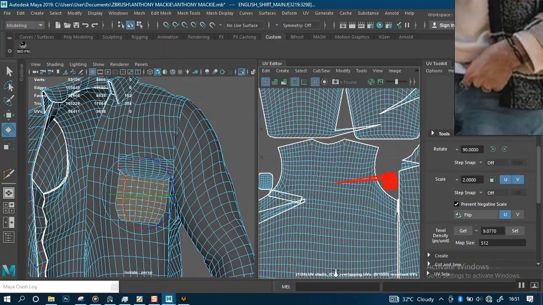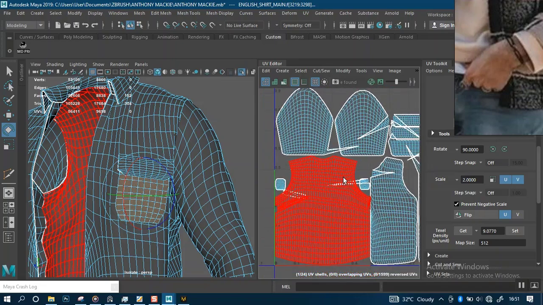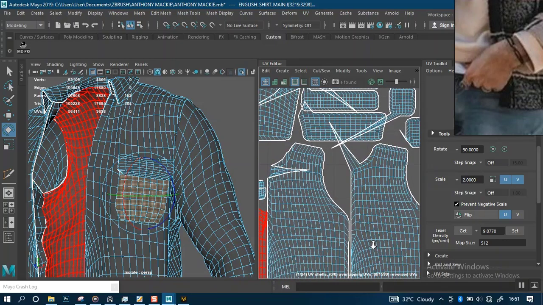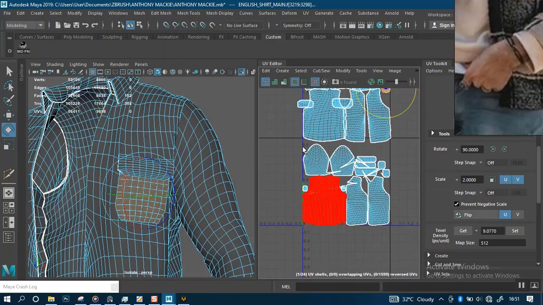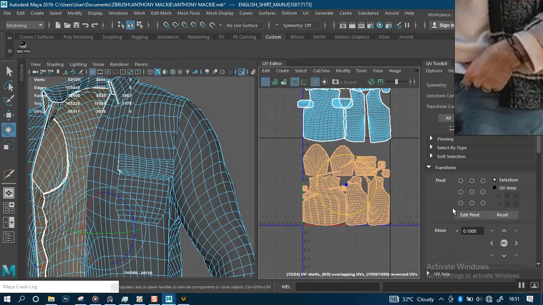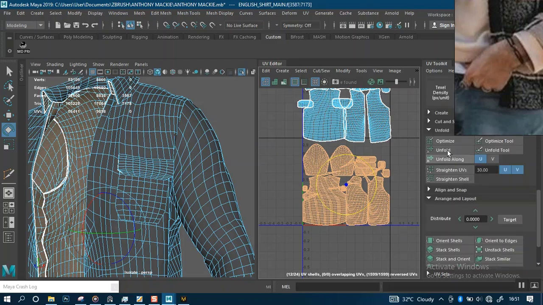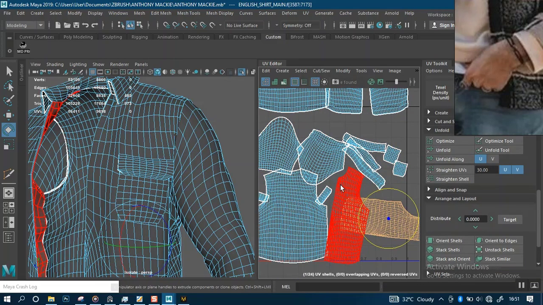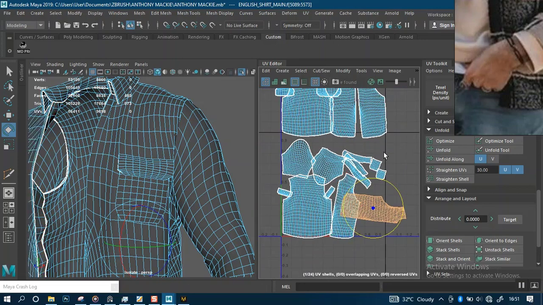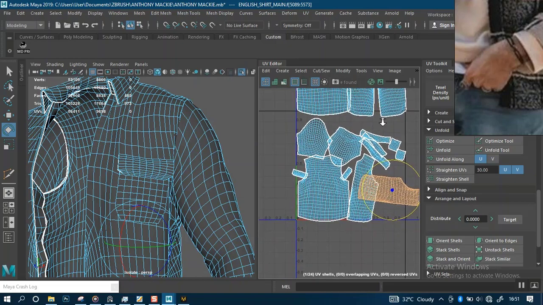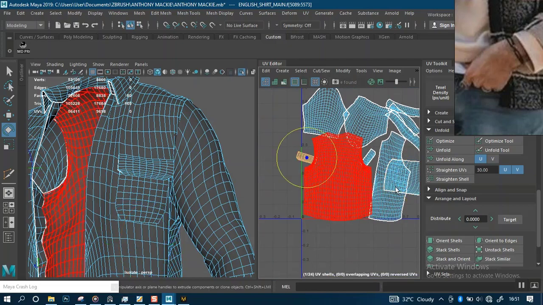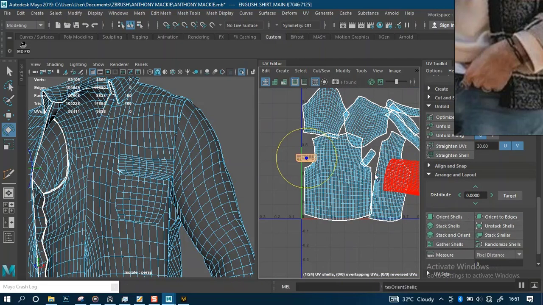This is also messed up. Most of the UVs here are messed up. So you probably select everything and do an unfold for this. Okay, then basically the same process.